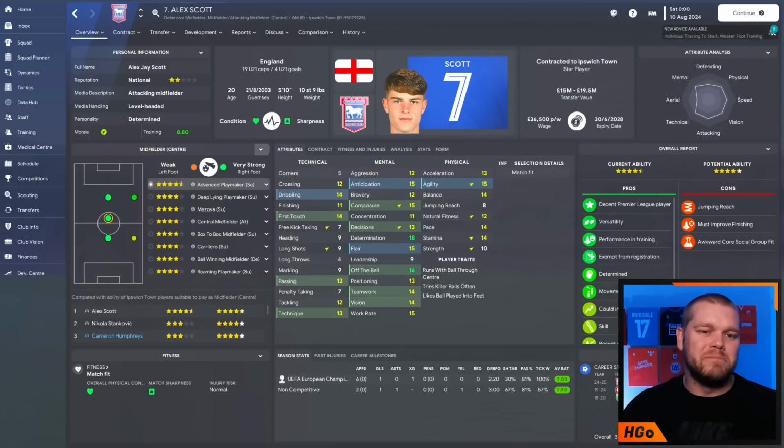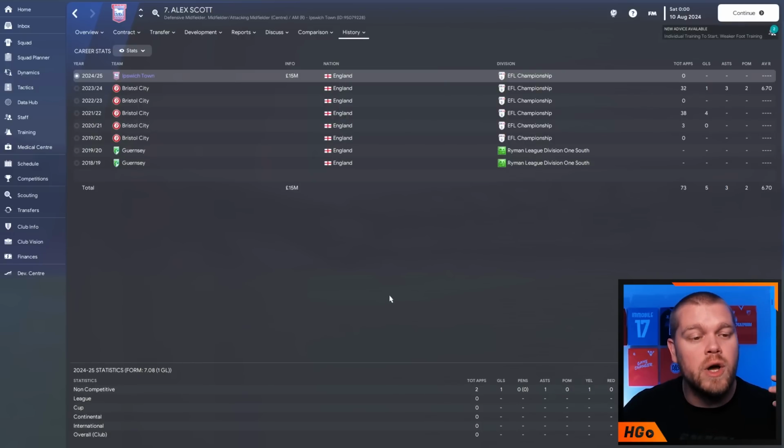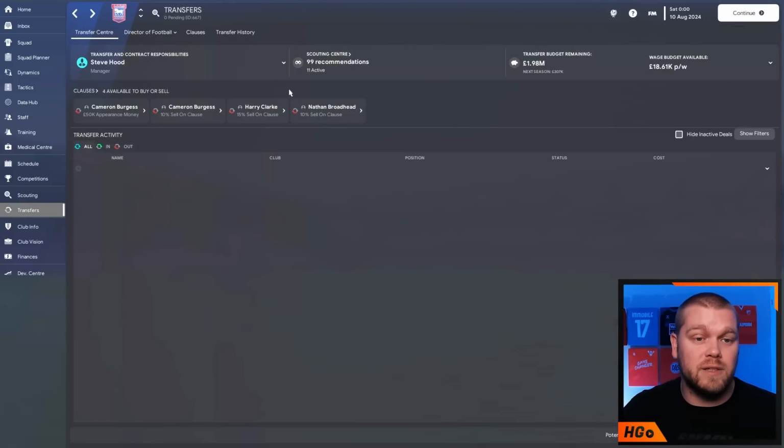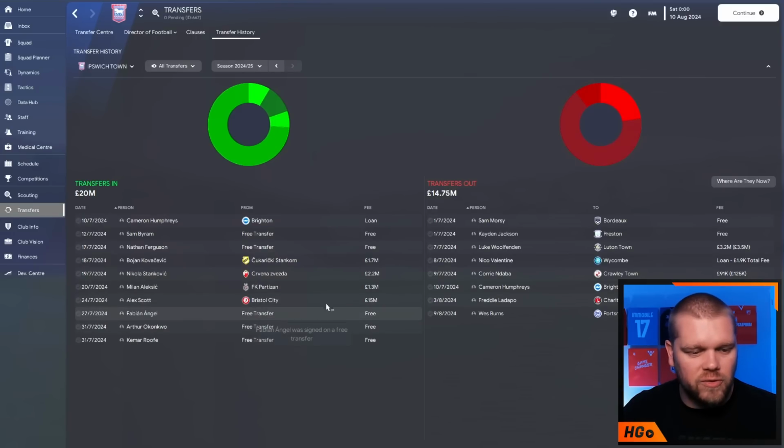And then I had to... He wanted to leave. Alex Scott. We've basically picked him up. He's a decent Premier League player already, and we're playing in the Championship. So that kind of goes to show what happened. We paid £15 million for him. Yes, some of it's in installments, but I want him to be our central attacking midfielder. He's going to play here. He's going to be a shadow striker. He's going to be very good. I expect him to go on and do great things. We paid £15 million for him.